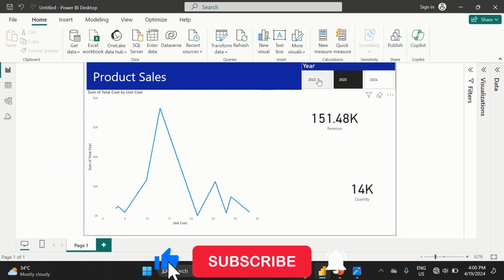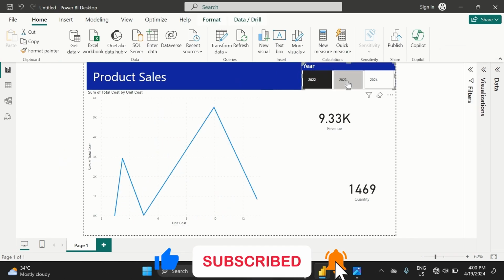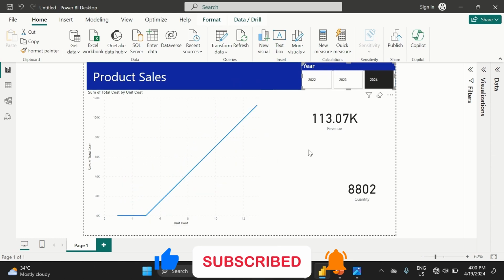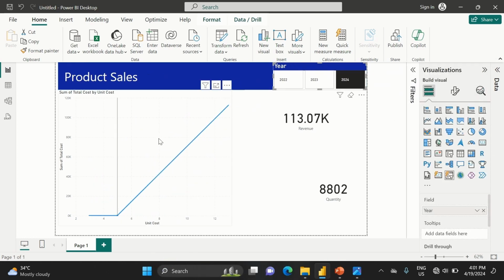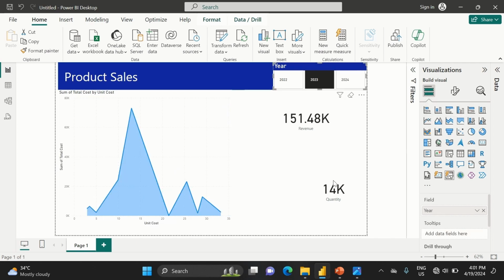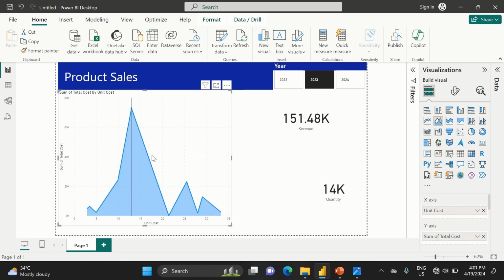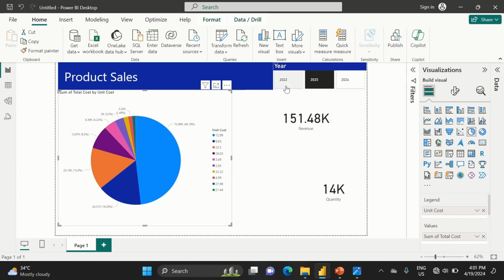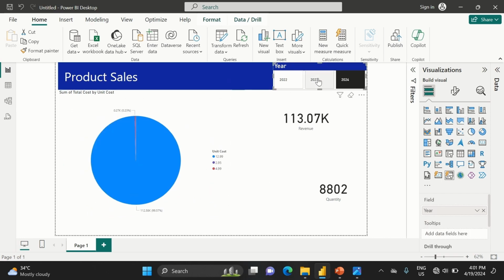Then you collapse that so I have more space here. You can see that as I click on it, it works as expected. Now the next thing is you can change the type of graph you need, like you can see here, the type of chart. You can use pie chart.